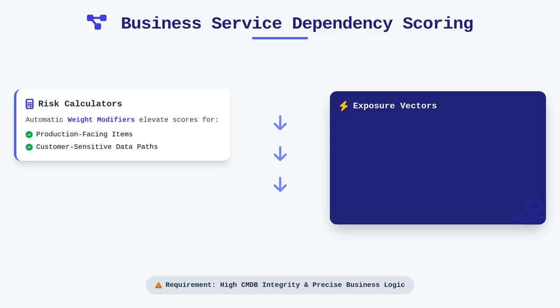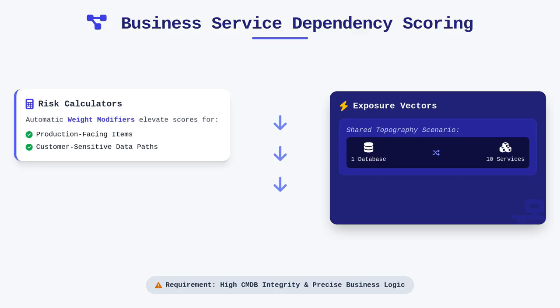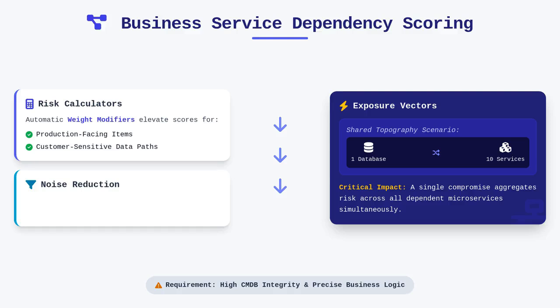vulnerability. Another dimension involves tracking security exposure vectors, where we look at how data traverses through shared microservice topographies. If a single database supports 10 different services, its compromise affects all of them simultaneously, and our workflow must aggregate this risk magnitude accordingly. Efficiently tracking this requires us to prioritize relationship types that represent direct dependencies, often ignoring or filtering out noise that could skew the criticality upwards without justification.